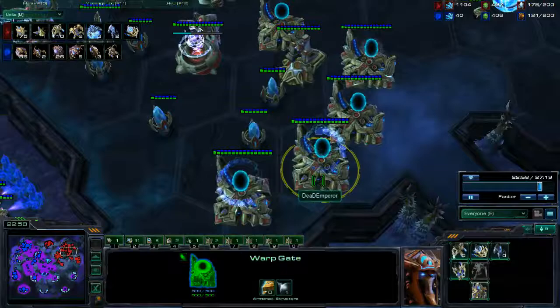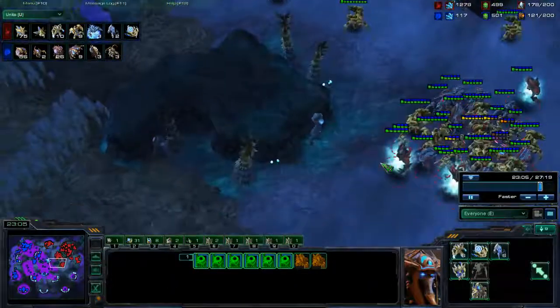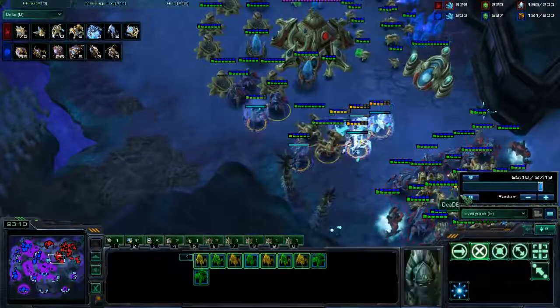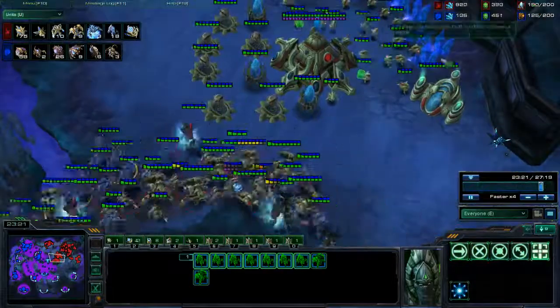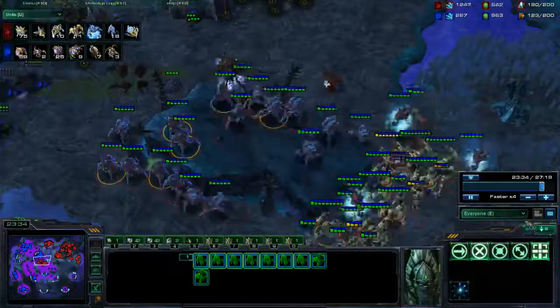And then I just continue with Link because I know he's getting broodlords, so I just add more and more Link stalkers so I can snipe them easier. And now I'm like 190 supply versus 125. I'm just so ahead in eco, so ahead in everything.